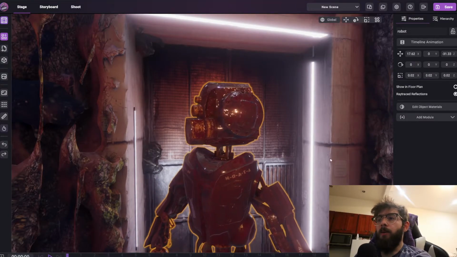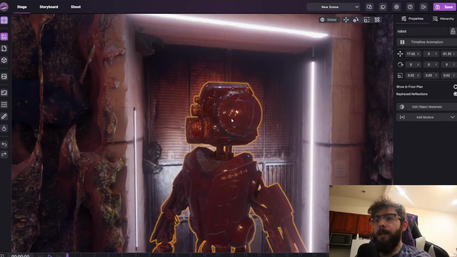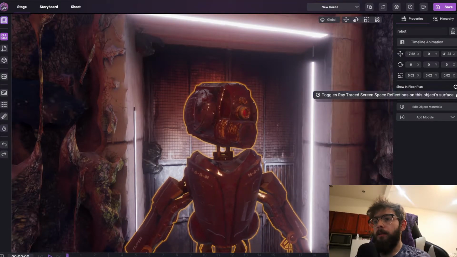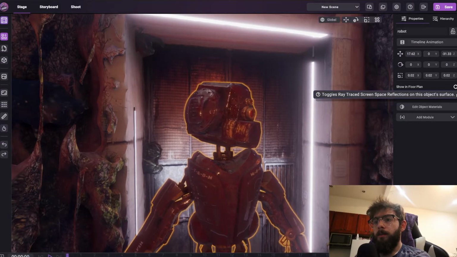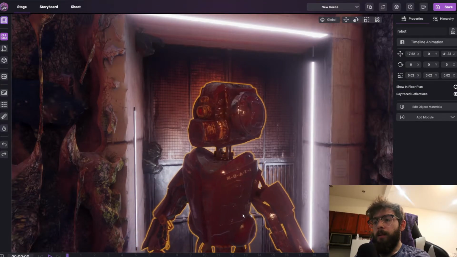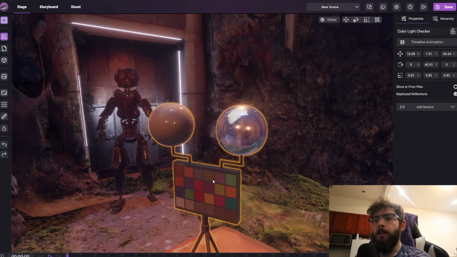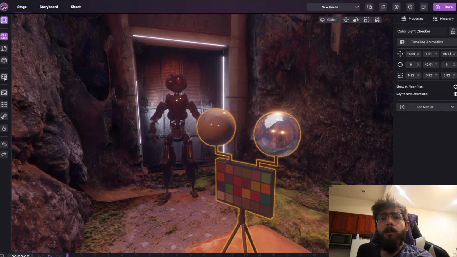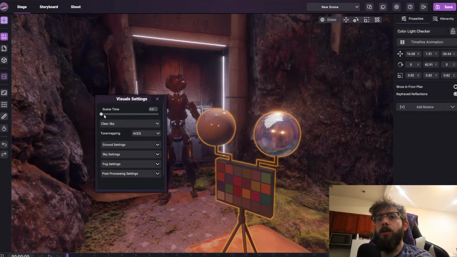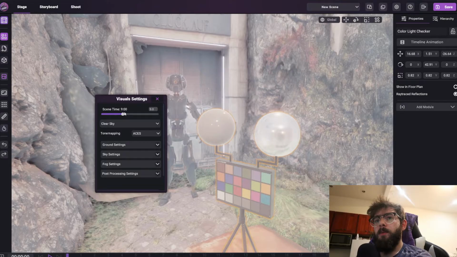That means that if I were to use the ray trace reflections option, only available in the Pro version, it'll update instantaneously, as you can see. If I turn this off, you'll see around his armpit and chest that it updates in real time, as opposed to global reflections, which are most notably visible in here, and don't update as much or at all in some cases. So now they update 100% in real time. As I adjust the time of day, for example, you can see that happening on the robot metal as well as the globe over here.